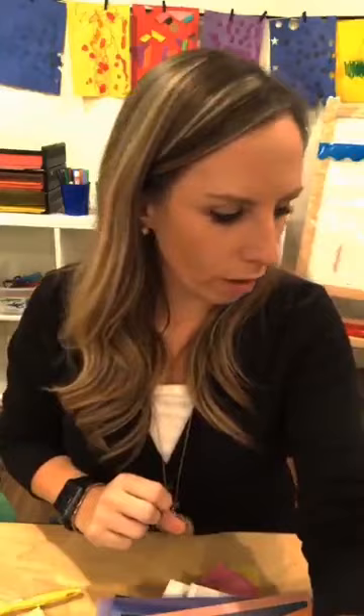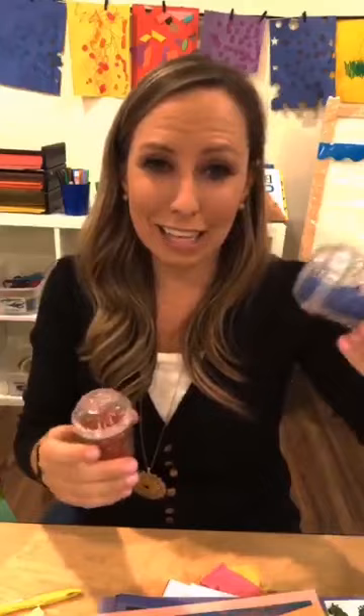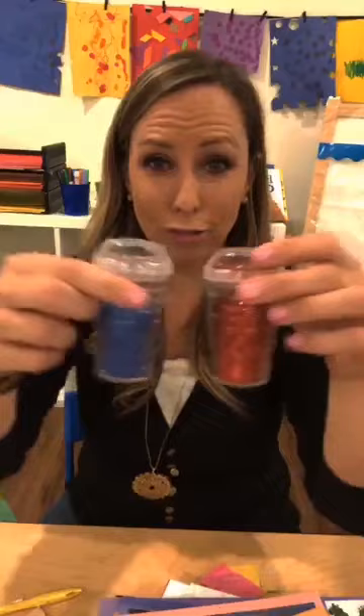I love glitter - we have glitter all over my classroom. These are just plastic salt shakers from the dollar store. If we're doing a birthday theme, I put these out at the table with glue and they can sprinkle glitter on their paper. If you're worried they'll use too much, just put a little bit in - you don't have to fill them to the top. You can also hot glue some of the holes closed so the glitter shakes out slower. They're plastic so the kids can't break them.